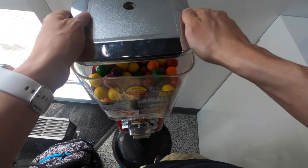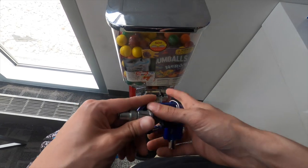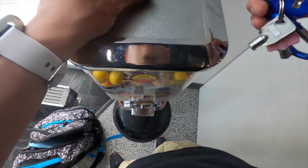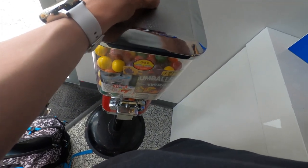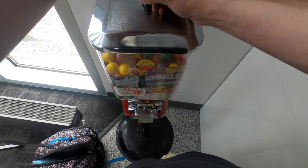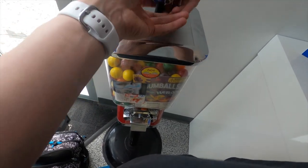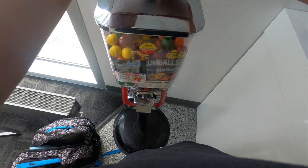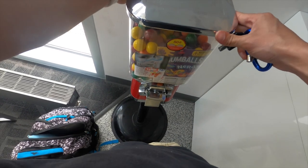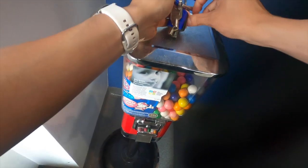There's also another vendor here who does gumballs as well and we both have single head gumballs. He does regular gumballs at 25 cents and I've upgraded this machine to 50 cents with Nerd gumballs. I still have some Nerd gumballs left so that's really good. I'll probably end up switching over to Blow Pops eventually. I'm always happy with how this machine performs just because there is another vendor here offering a cheaper gumball. If you've ever considered upgrading your gumballs to a more premium option and charging a little bit more like 50 cents, I would say go ahead and do it — I think you'll be pleasantly surprised with how many people are still willing to pay 50 cents for a gumball.